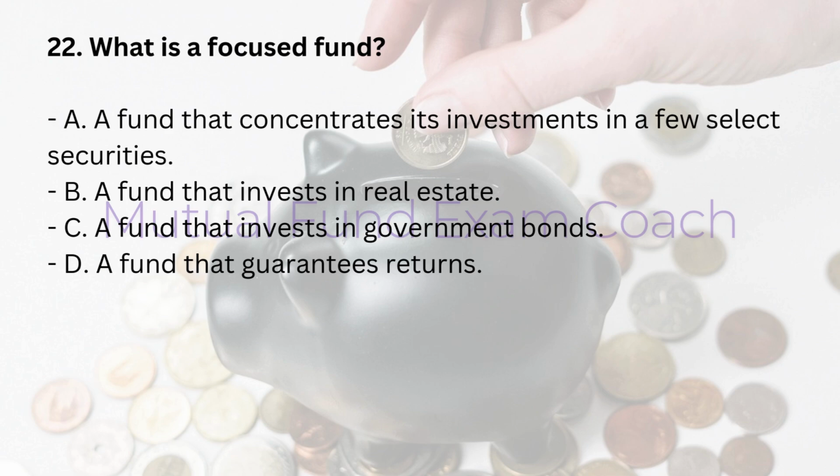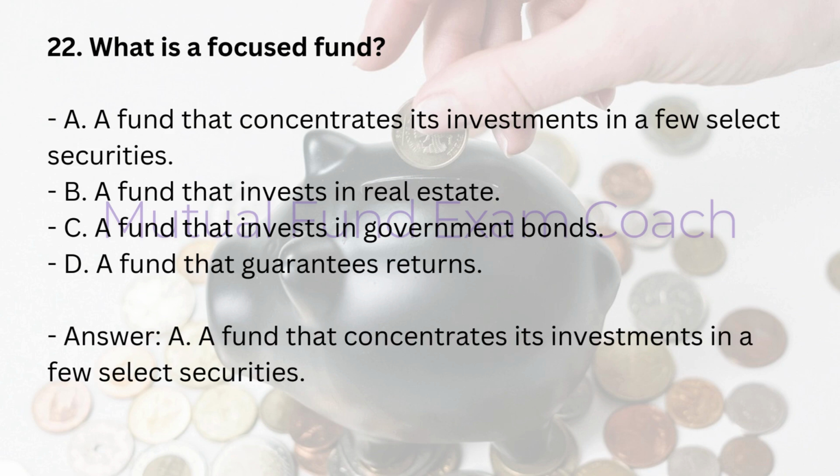22. What is a focused fund? A. A fund that concentrates its investments in a few select securities. B. A fund that invests in real estate. C. A fund that invests in government bonds. D. A fund that guarantees returns. Answer: A. A fund that concentrates its investments in a few select securities.